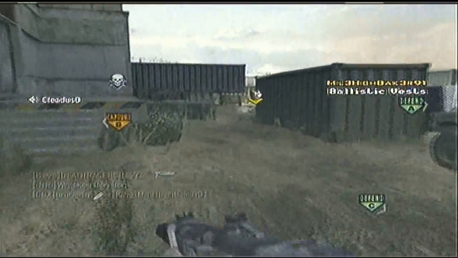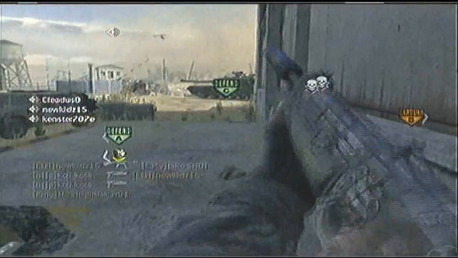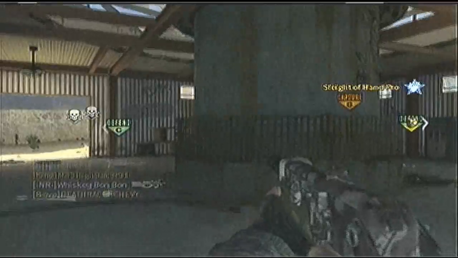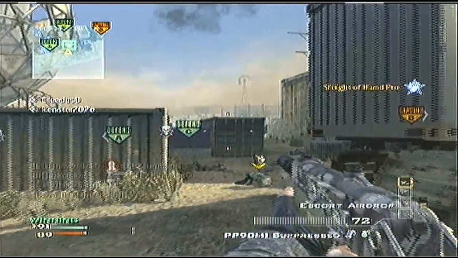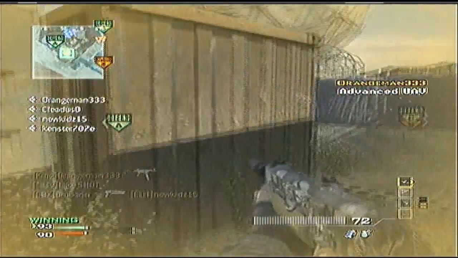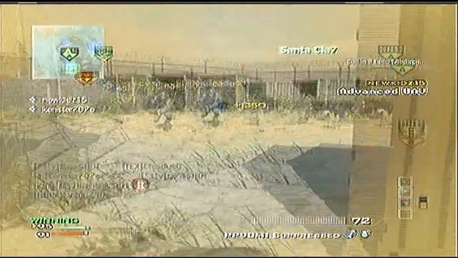Alright, so now that we're kind of focused off that a little bit, this class is a pretty amazing class, especially for things like domination and for maps that are this close quartered. It has a very nice fire rate. Its magazine is normal, but for the fire rate, it does kind of run dry pretty quickly. So if you don't absolutely need Sleight of Hand, then Scavenger would be a must.